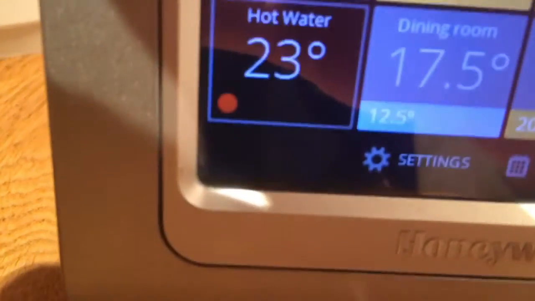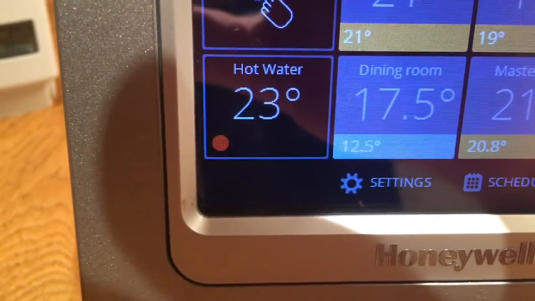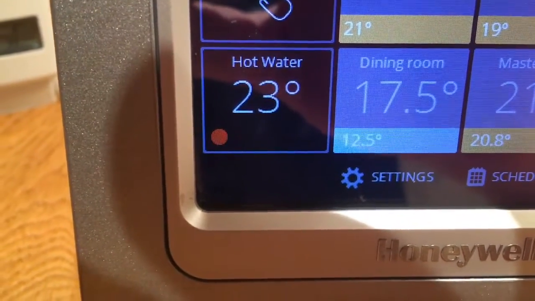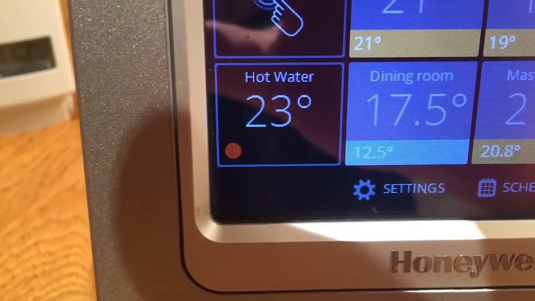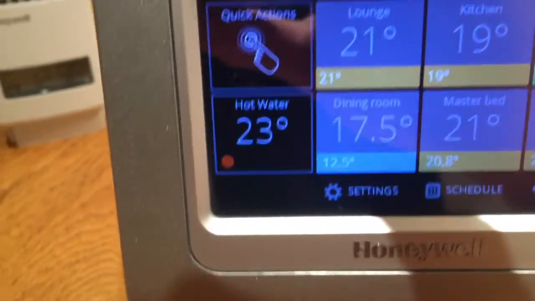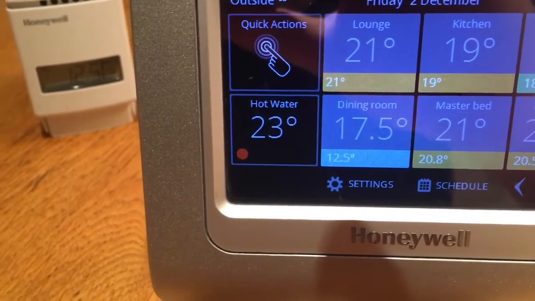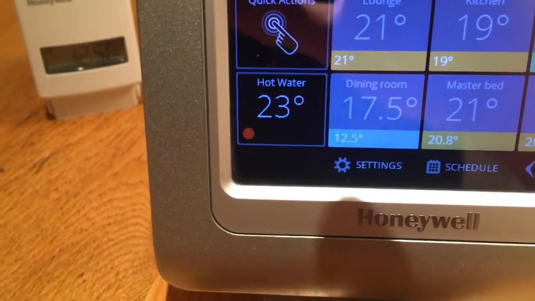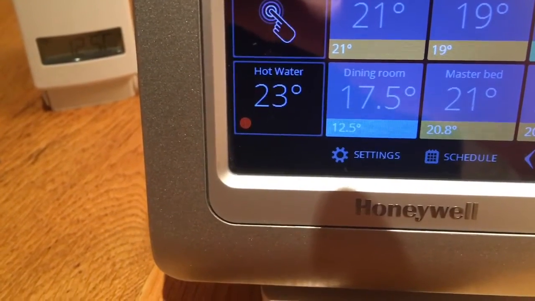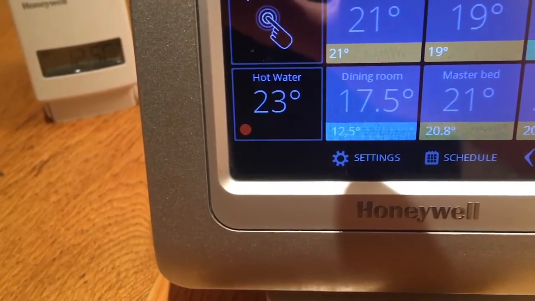Well, you'll see in the corner here, if you've got a Honeywell Evohome that has been installed to control your hot water, and that would normally mean that you have a hot water cylinder of some sort, you get a hot water button there. And the hot water button's pretty straightforward. It shows the temperature of the water in the hot water cylinder, and there's a little blue or red blob on the lower left-hand corner that tells you whether the hot water is meant to be on at the moment or whether it's meant to be off.